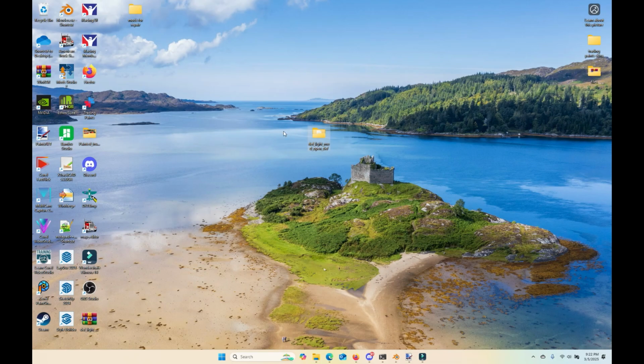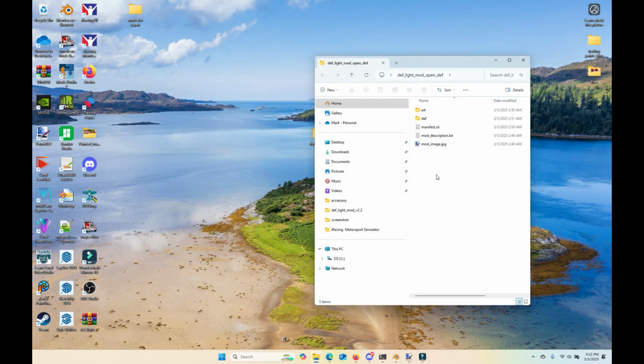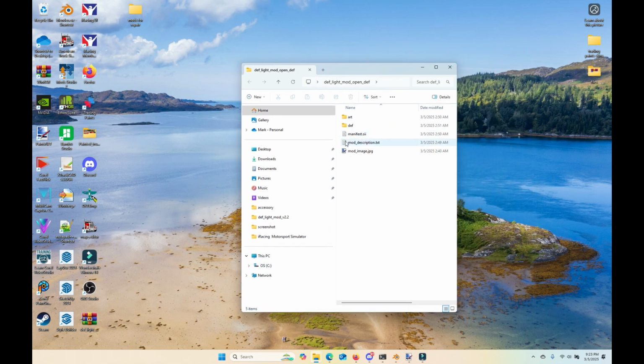So this is the open def file. Once you extract it, this is what you should have as a folder. If you open the folder, you should see two folders in here. One's called def and one's called art, and then there's a few other files in here, but the only one you really want to look at is this art.